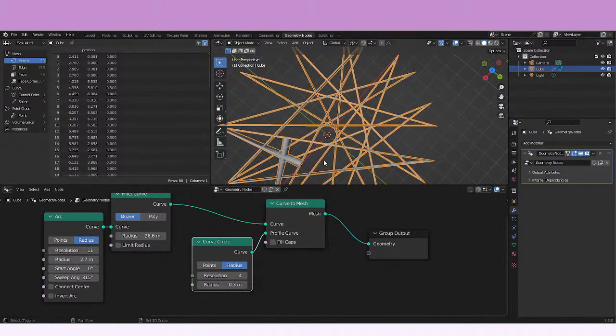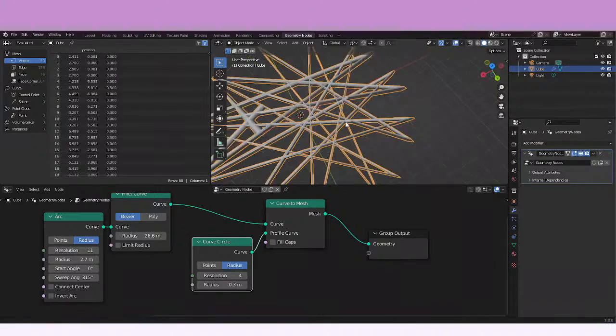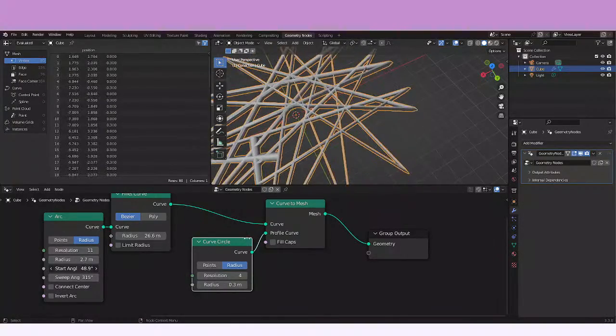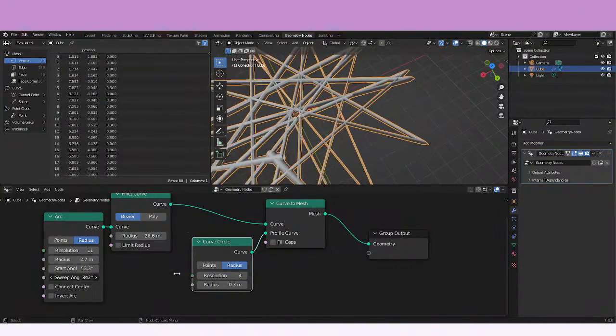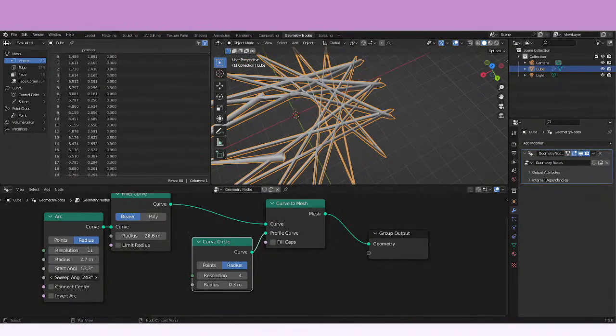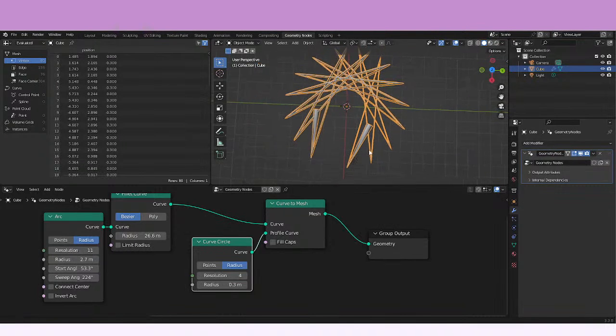So I don't know what this will work for, but it's cool. And you can rotate it and start playing with it with this arc, and then you can have some weird shapes.